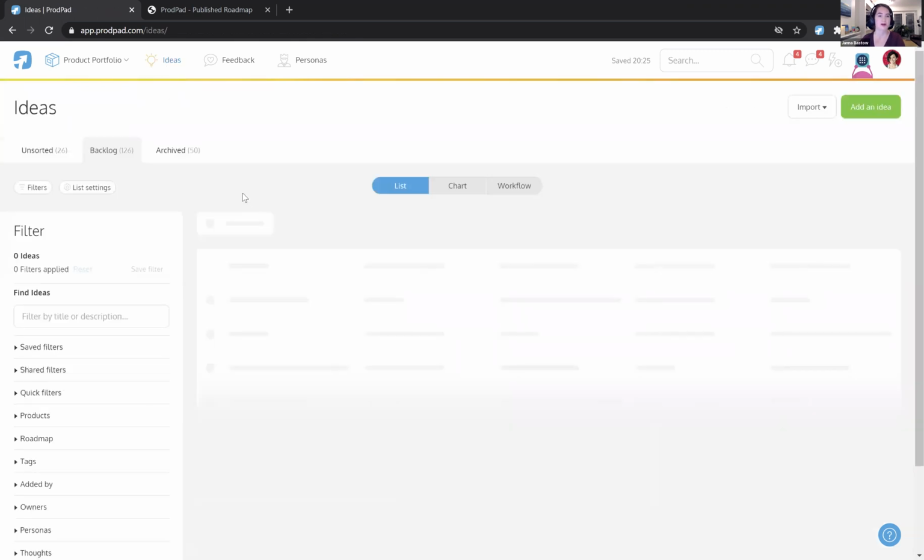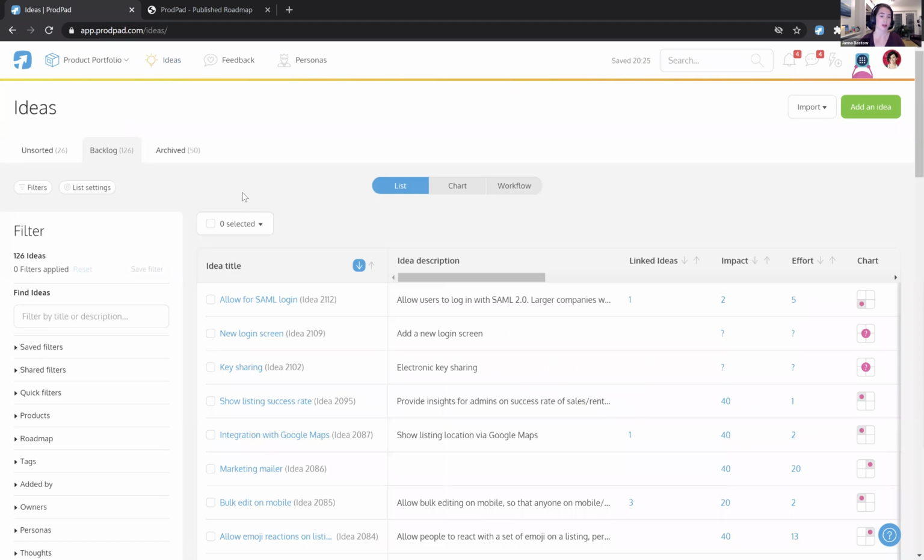Now, this is what we call an ideas backlog or a product backlog. This is different than a development backlog. A development backlog is something that lives in Jira or Trello or Azure DevOps. It's basically the list of dev tasks that are ready to go, approved, prioritized, ready for any developer to pick up and work on and know that they're working on the right thing.